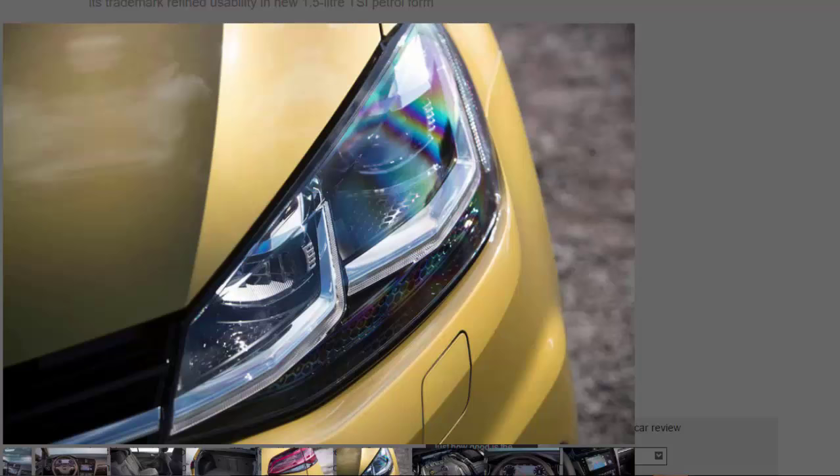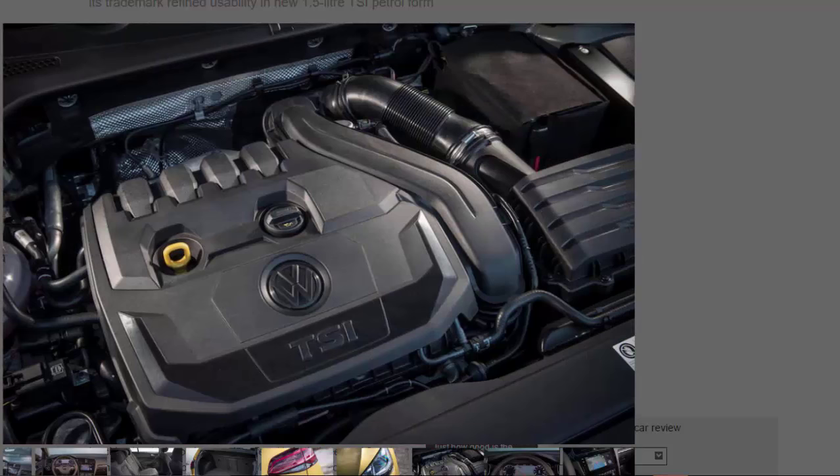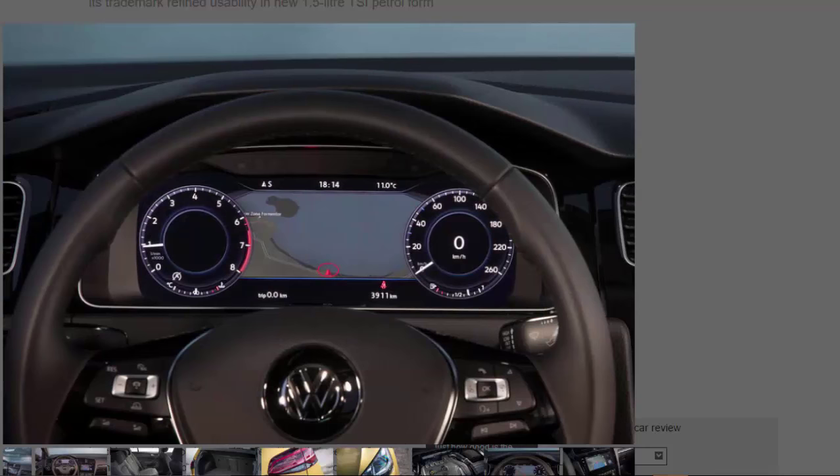The new 1.5-litre engine is extremely flexible, with a very linear delivery and real underlying determination from around 1,500rpm onwards, providing the facelift Golf with relatively strong and appealing on-throttle properties. It also provides sufficient resolve to execute B-road overtaking manoeuvres with confidence and conviction when conditions permit. It needs at least 3,000rpm before delivering its best, but with a smooth delivery and a noticeable but never overbearing timbre from the engine itself, it's no hardship to run the four-cylinder around the dial. The ratios of the standard six-speed manual gearbox are perfectly suited to the engine's characteristics, with a crisp, defined action and positive engagement in each gate.